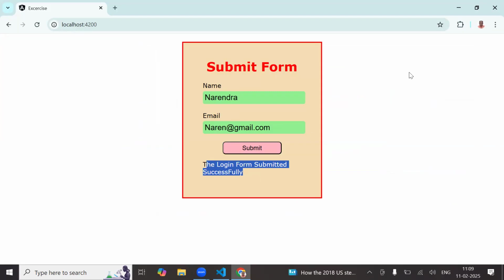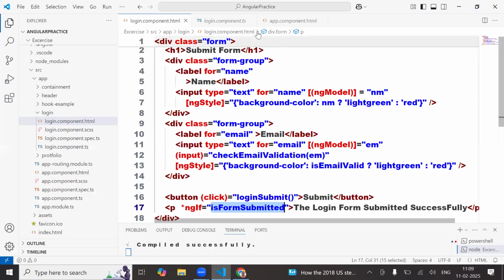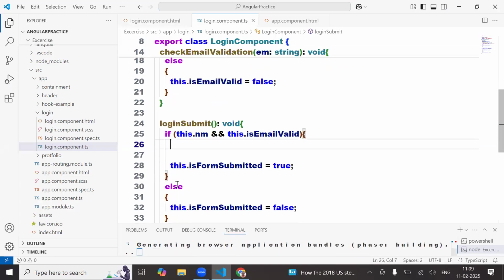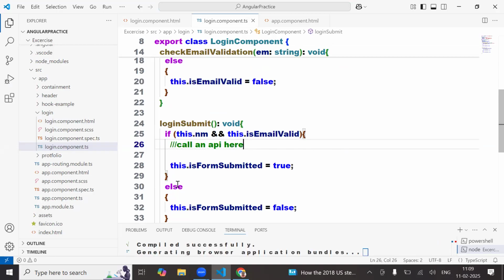Now coming back to here, in the login form.ts, in the submit, before this submit logic calls, I can call an API here to validate the data on the server side. Possible? Did you get my point?